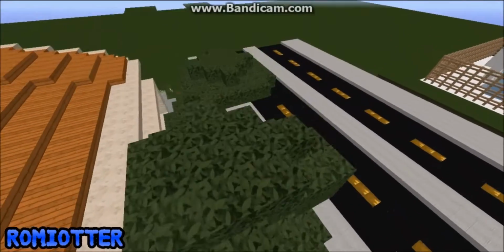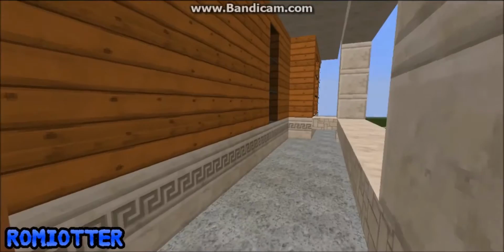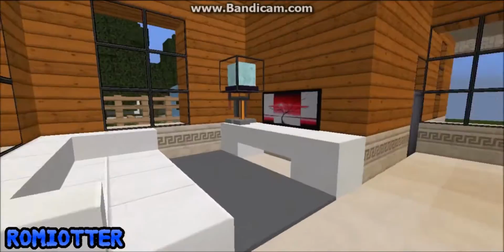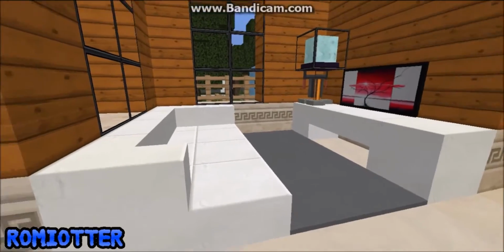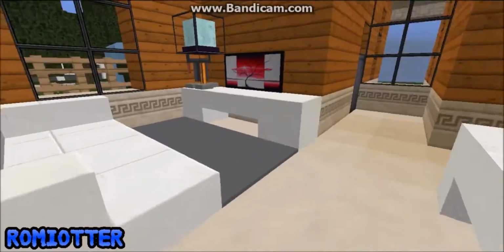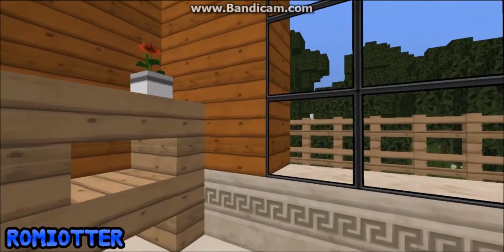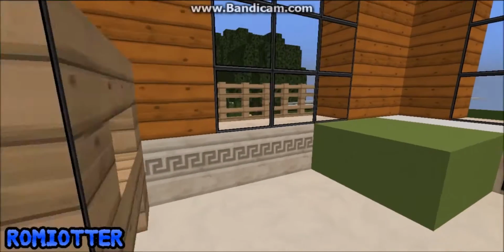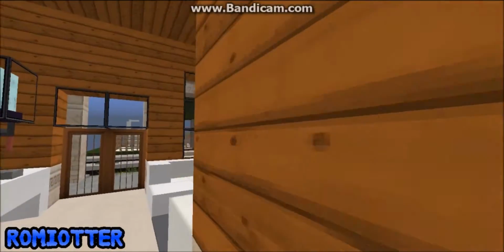And over here we have an Italian-styled house. Now, I'm pretty proud of this house. I think it looks pretty good. It doesn't actually have a garage, but okay, here we have a little living room, sorry. My mind just, here we just have a bedroom with a wardrobe. I actually really like that design of a wardrobe. I think it looks pretty good.